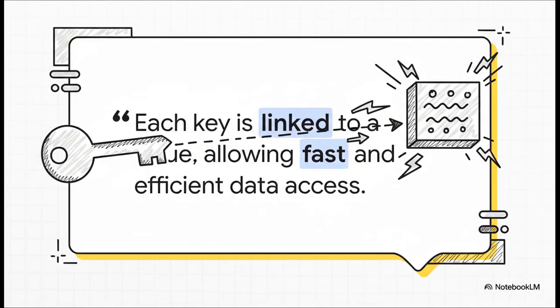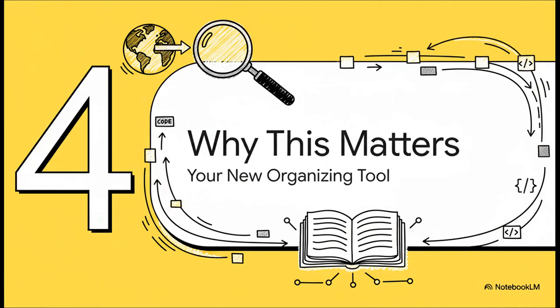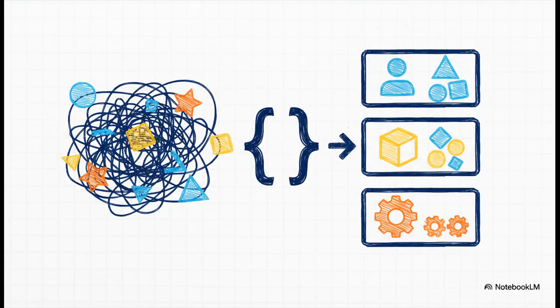And this right here really gets to the heart of it. That direct link between a key and its value is the secret sauce. It's what makes dictionaries so incredibly fast. You're not rummaging through a whole box of items to find what you want. You're just looking at the label and going straight to the file. It's a game changer for performance. All right, let's take a step back for a second. We've been looking at the nuts and bolts, but why does this matter so much? What's the big picture takeaway here for you? It comes down to this.